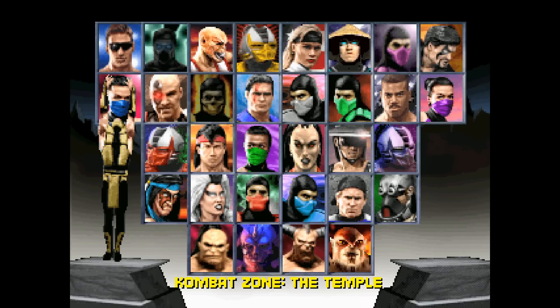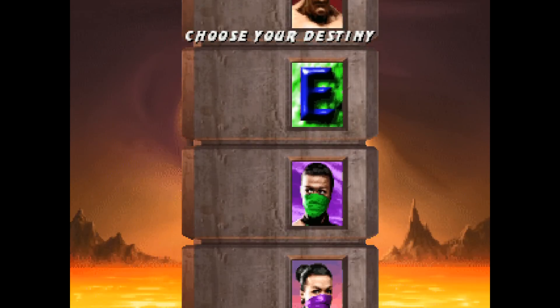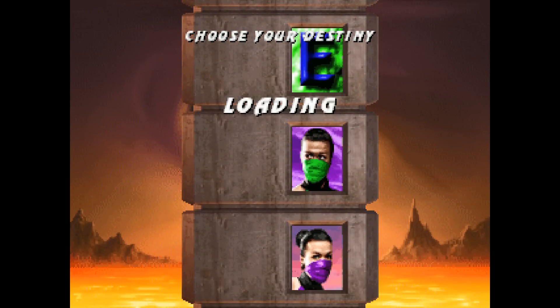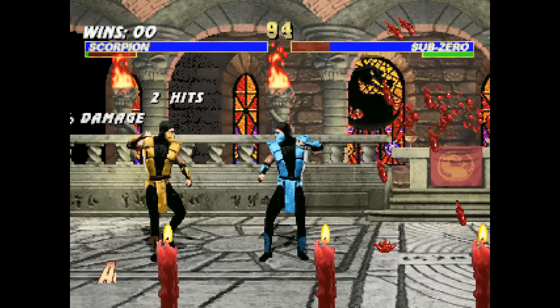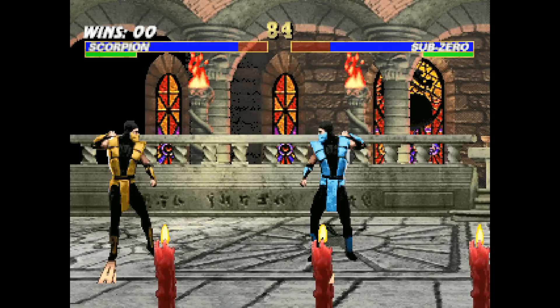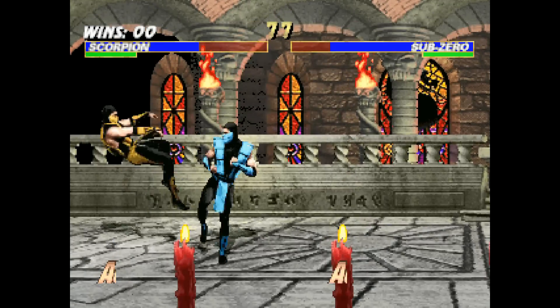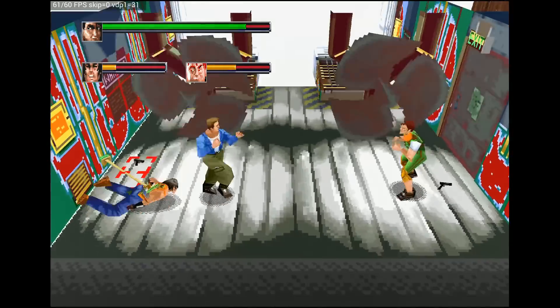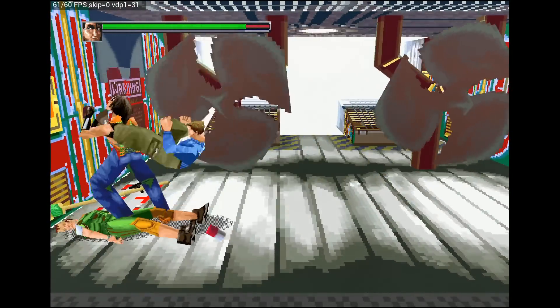Now this is PlayStation — PlayStation shouldn't lag at all. There's a great PlayStation emulator in RetroArch and you can just load up your PBP files and they'll run. This is Mortal Kombat Trilogy — I was trying to figure out the controls, didn't work out this turn. PlayStation, you shouldn't have any issues. Bloody Roar, Donald Duck Racing — all those good PlayStation games are working.